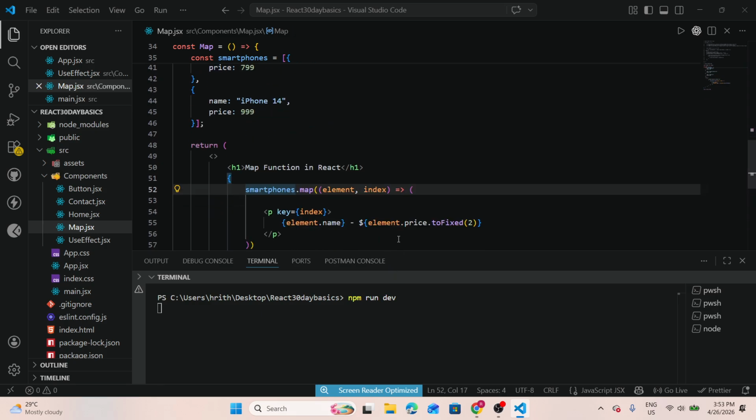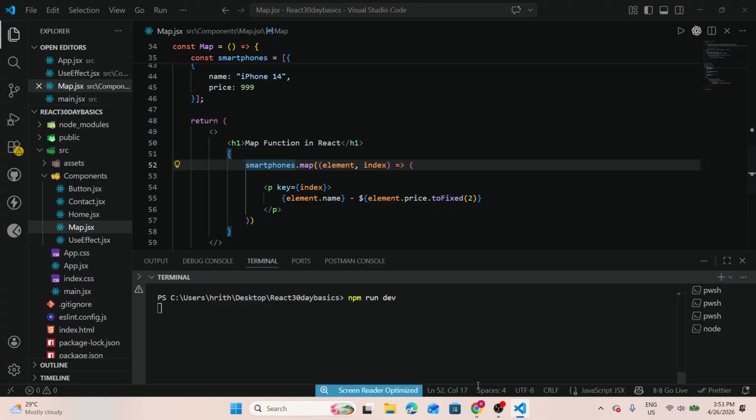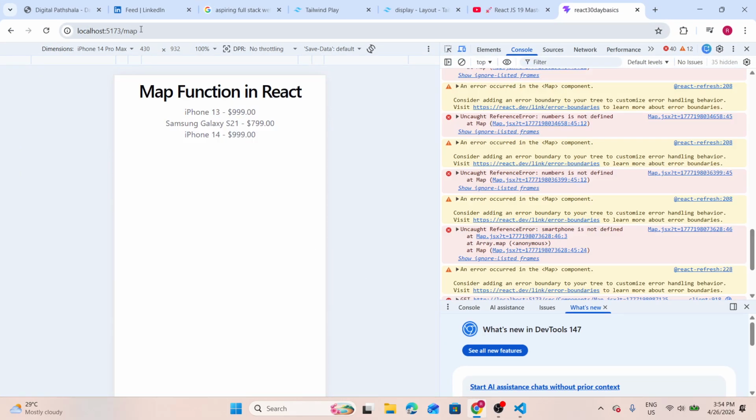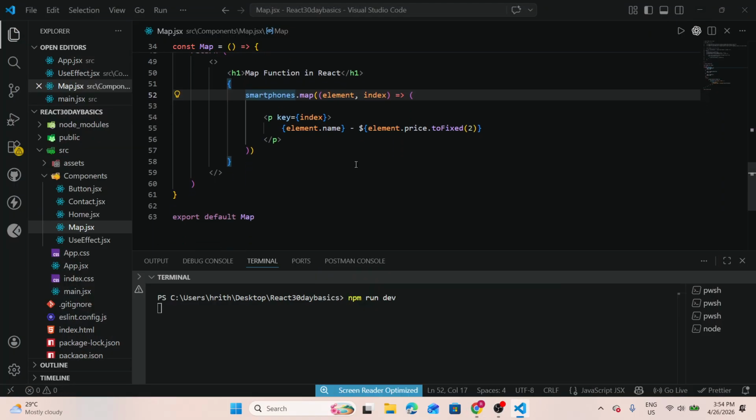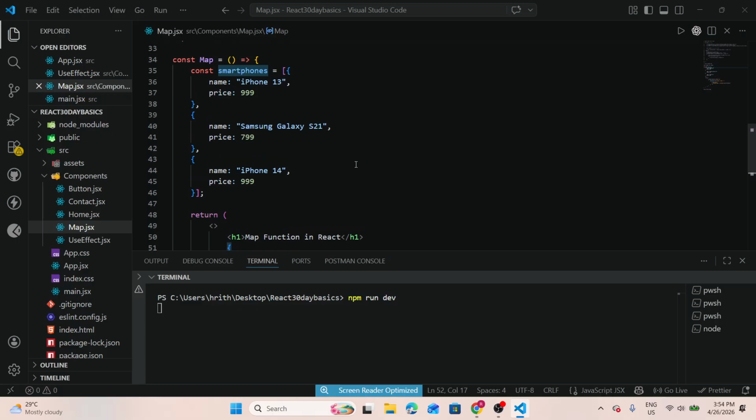Just using the map function you can print easily. So let's see. See, iPhone 13 also printed, Samsung, iPhone 14 also printed in one map function.